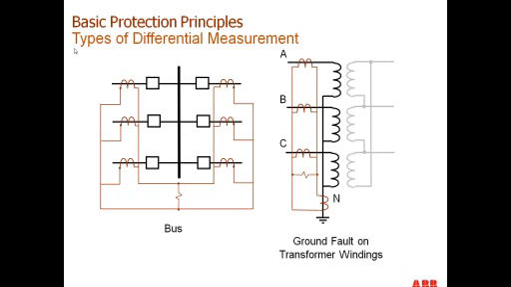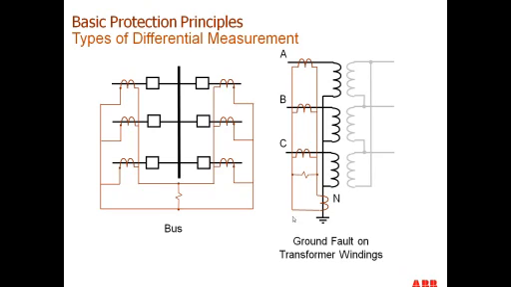Looking at bus type differential protection, here we have a transmission bus with 6 breakers on it, and we just connect all the CTs together on one side and then the other side together, and then sum them up at the relay location. Any through current is going to appear on both sides of the operate winding, so we get no current in the operate winding itself. But any fault on the bus will be current through one side and not the other side, and it will appear as a large operating current within the relay itself. Again, bus differential protection just measures the current going in and going out and sums them together to see if there's any difference or not.